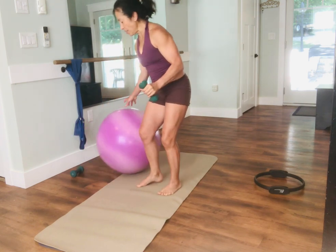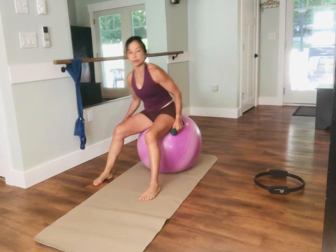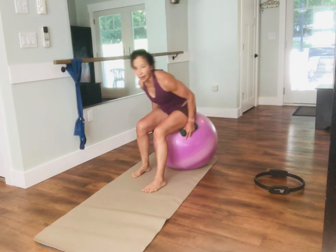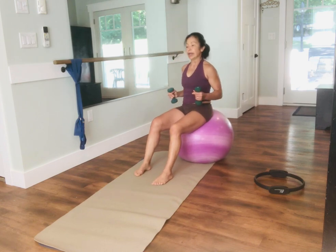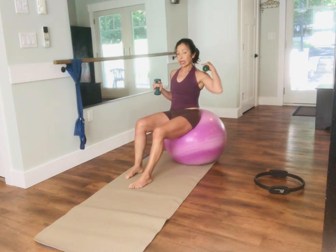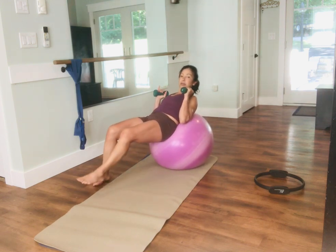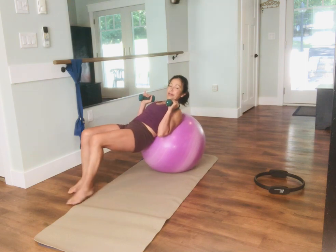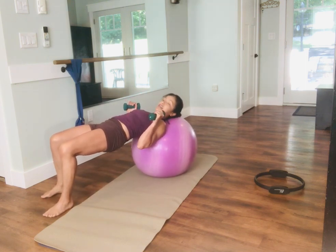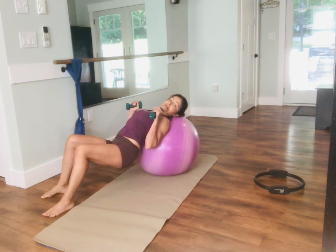Okay, so I'm going to grab the other little weight, right? We'll just do some chest press outs here. I should go back a little bit so I can stay on the screen. And then when I walk forward, I'm going to be supporting my head, neck, and shoulder girdle. So you're going to keep walking forward, right? My head isn't supported yet, so I have to keep walking forward so that my head is supported. My head, neck, and shoulders are hanging out there, and I'm lifting my hips. I'm not like this, right?